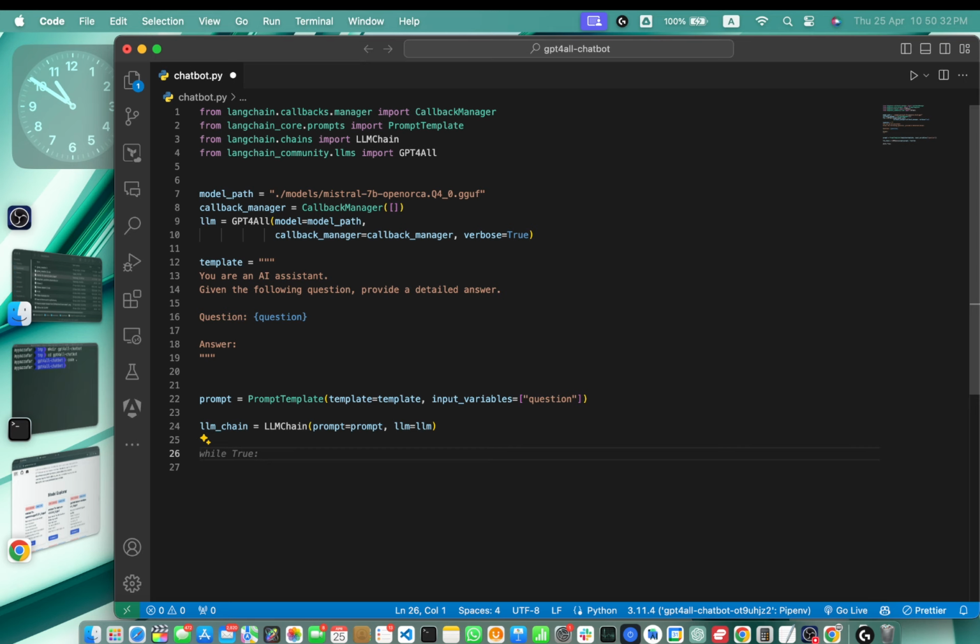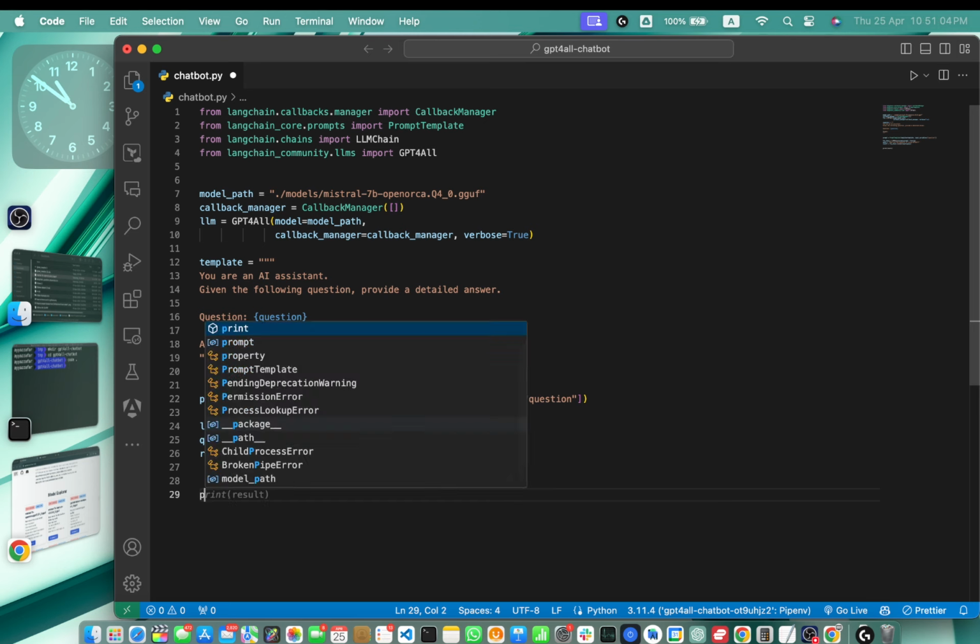So first of all, right now I will hard code my question in the query variable. Later on, we will make it dynamic by getting the question from the user input instead of hard coding it in the code. And now I will create the result variable and call the LLMChain dot invoke, and here I will pass the input is equal to query.